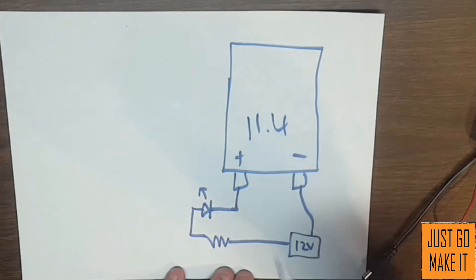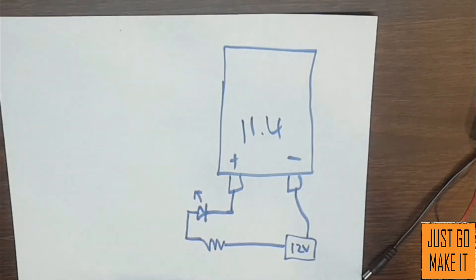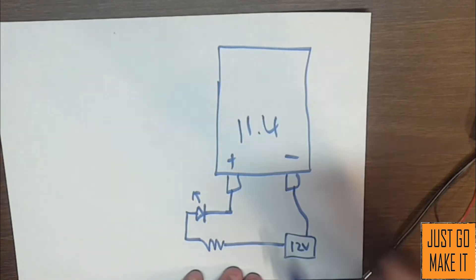Because the battery is at the same voltage as what the power supply is putting out. Now this is theoretical, I really don't know if this is properly done. So if you know, please leave a comment below and let me know. So that's my idea. When the battery reaches 12 volts the LED should go out.